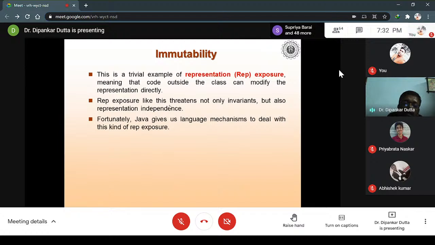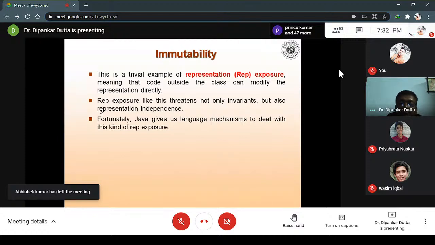Rep exposure like this threatens not only the invariants but also representation independence. It is threatening the invariants as well as representation independence.